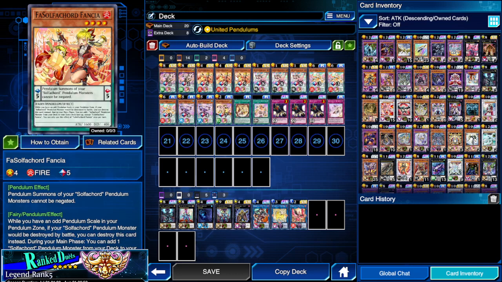3 Foncia. Foncia is if you have an odd Pendulum Scale in your Pendulum Zone. If your Solfachord would be destroyed by battle, you can destroy this card instead. During your Main Phase, you can add a Solfachord Pendulum Monster from your deck to your Extra Deck face-up. So very good. If you want to Normal Summon this and you want something to Pendulum Summon, this will essentially search. And we're going to go over the skill.